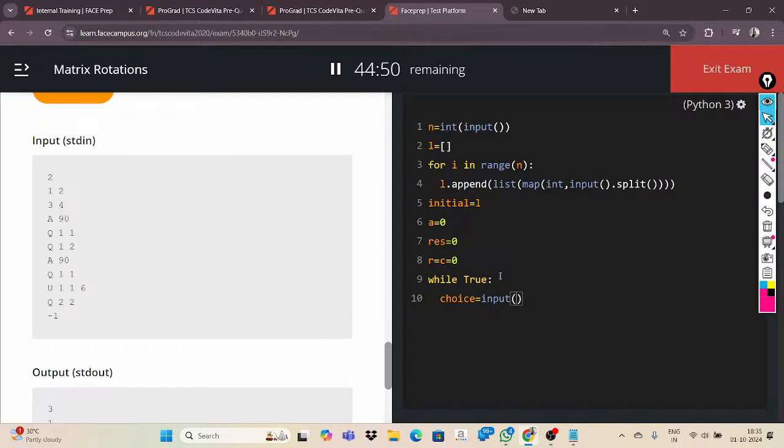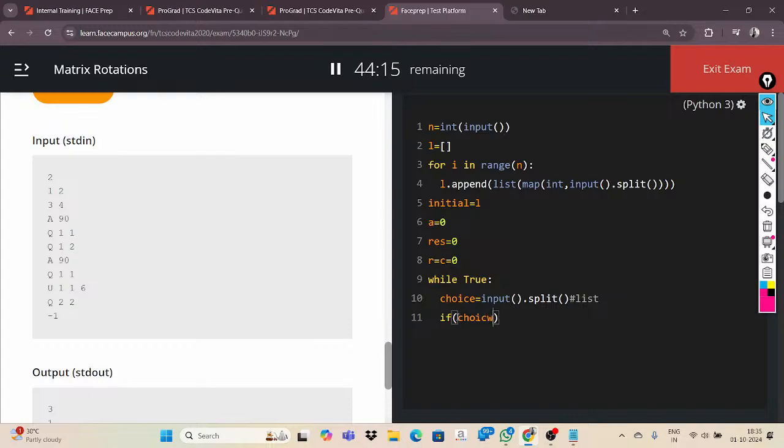So instead of that, I'll do the type conversion. I will immediately use the split method, and now this choice will become a list, like a character array or string array. That is how it will be converted using the split method. And then I'm going to check the first condition. Now this choice is a list. I'll comment here so you can easily understand it's a list. If it is a list, we can access it using the index positions, right?